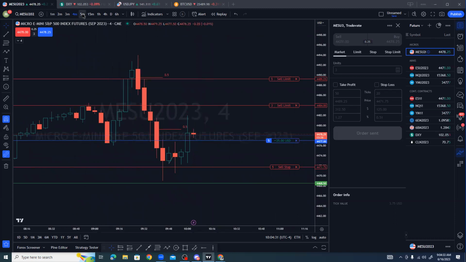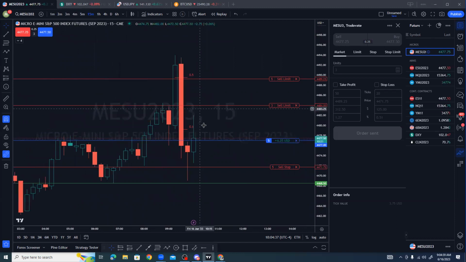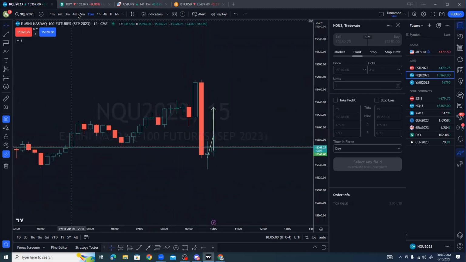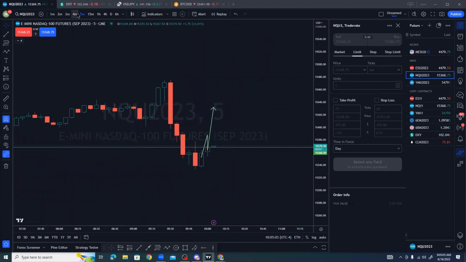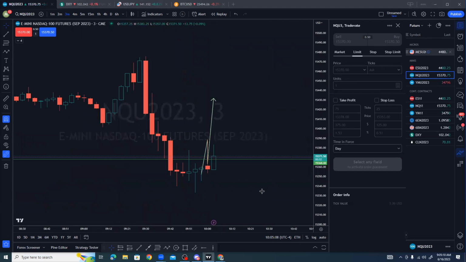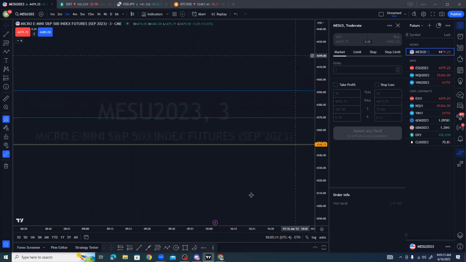Could get a decent little pullback here. 15-minute chart. We've come back into this area. My partial is definitely inside that mean threshold of this right here. So, NQ, is there a continuation on the NQ? No, there is not. Wow, the NQ is not continuing. Let's go in on the NQ, 5, 3. Yeah, we're just straight sideways. So might have to start managing this trade a little bit better.